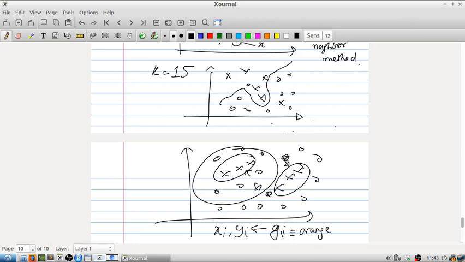At least for k equal to 15. For k equal to 1, we realize that we're actually evaluating how good we're doing on the points that we already know the answer for, the points with which we used to build the classifier in this case. So those were the two methods that we saw for this same data set.